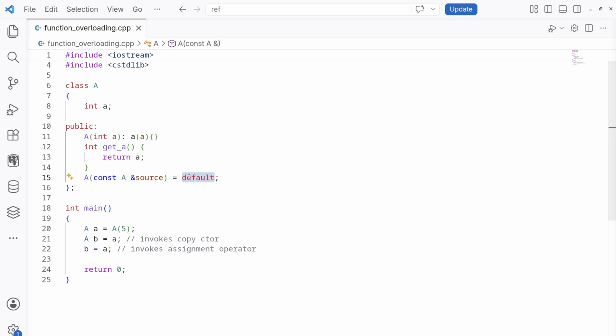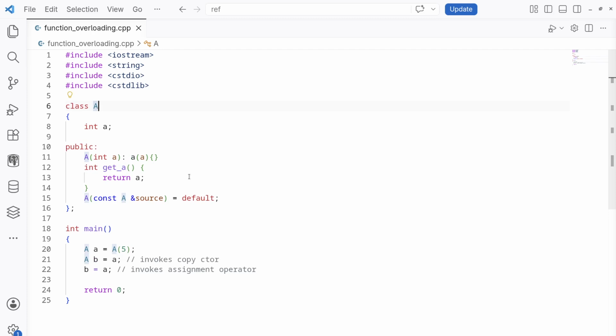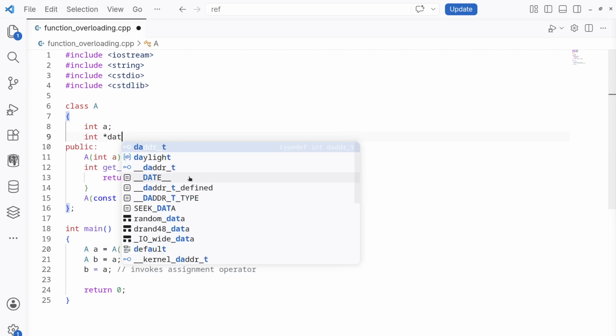In many classes, it will work. The question is, for what classes will it work? For our class A, it will work. The criteria is that you should not have dynamic values in your class.